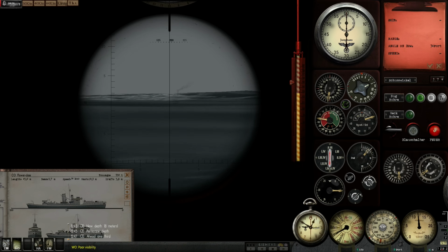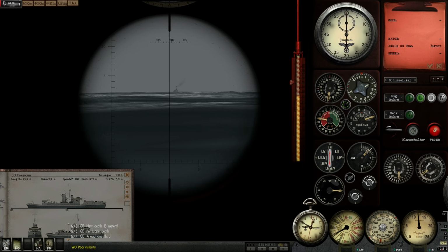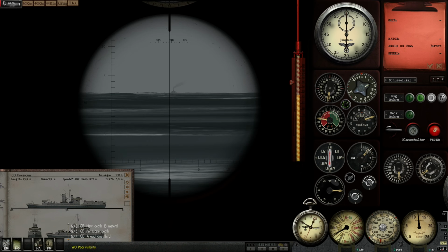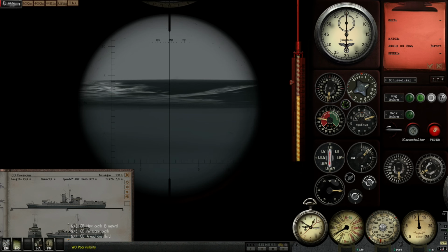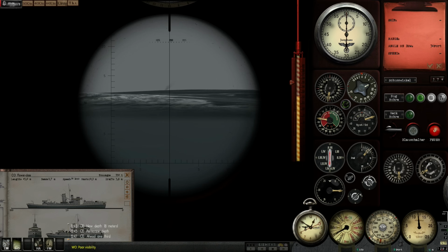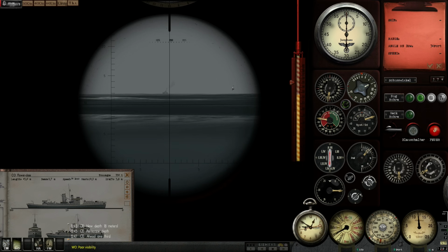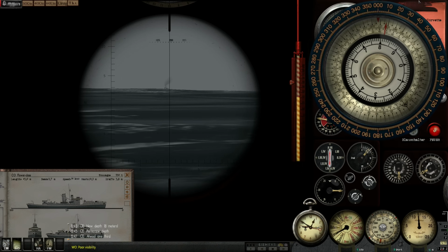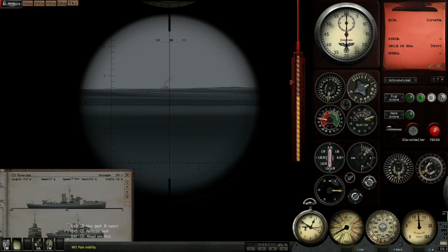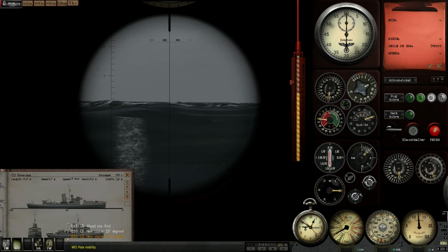The question that I'm asking myself right now is, can I risk surfacing with this thing more or less 3 kilometers away? I think it might be a little bit too early. I can, however, turn right 10 degrees. Jawohl, Herr Kaleun. Neuer Kurs, turn right 20 degrees. 2, 7. Jawohl, Herr Kaleun. Neuer Kurs, 2, 3, 9.